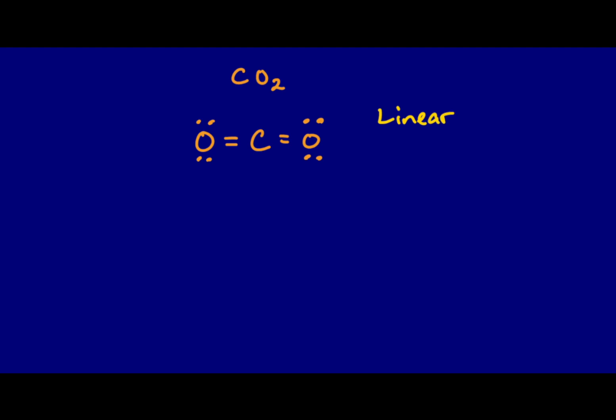Now, using the electronegativity of each of these elements, carbon has an electronegativity of 2.55, while each of the oxygens is going to have an electronegativity of 3.44. When we take the difference between these electronegativity values for each carbon-oxygen bond, the electronegativity difference is going to be 0.89. And so that is enough to be a polar bond.